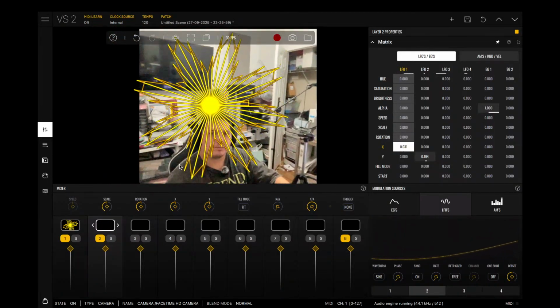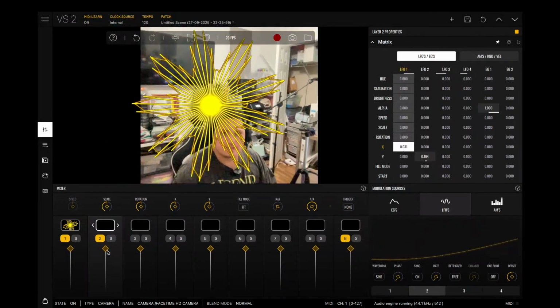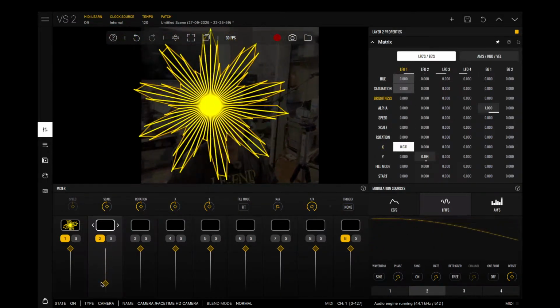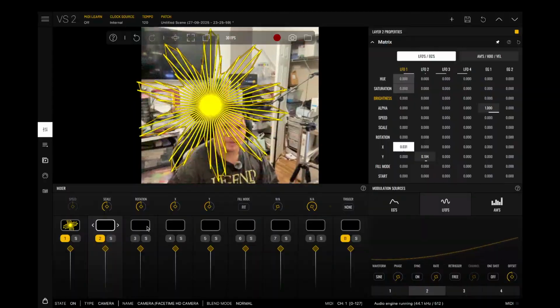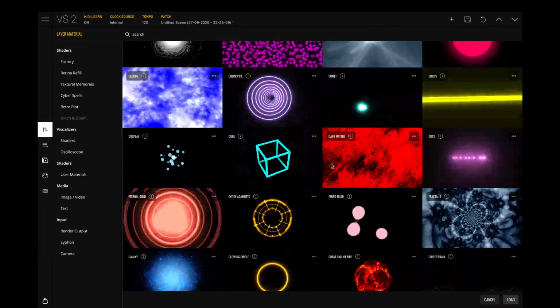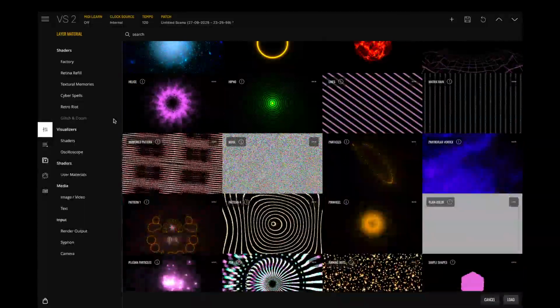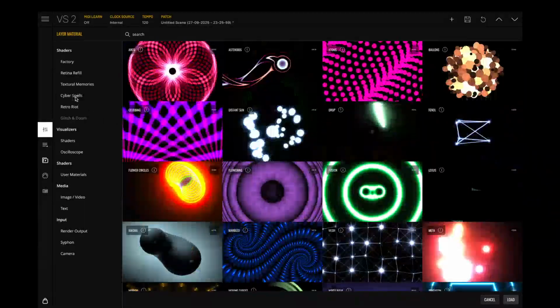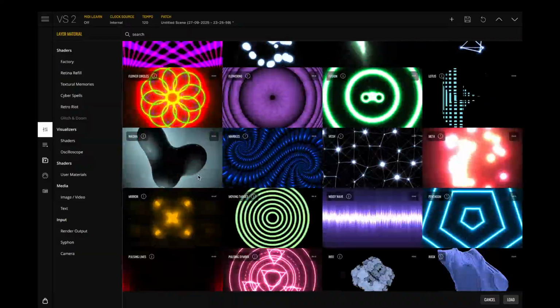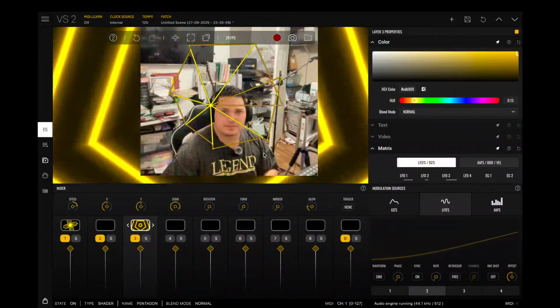And then when you play the music, this image can be blended, like I can blend it, and I can add another layer here. Let's find a new layer, something interesting. Let me see, we got cyber spells. Let's add this one.